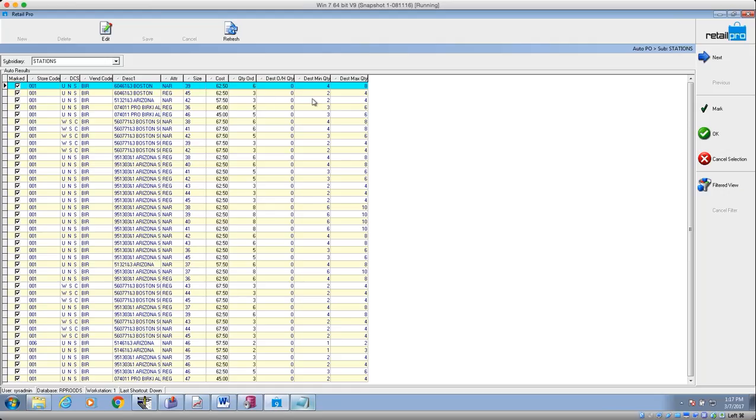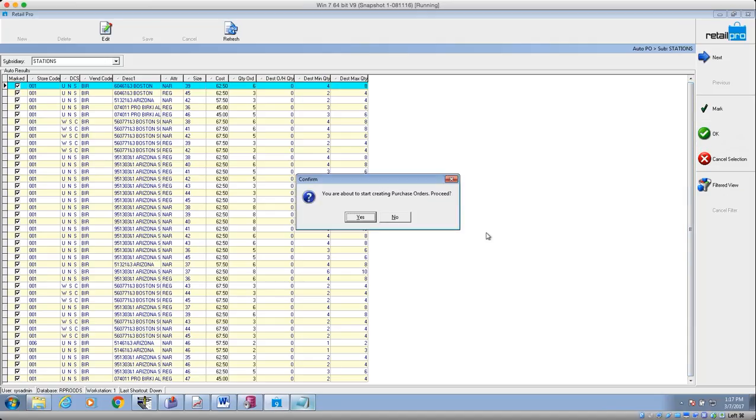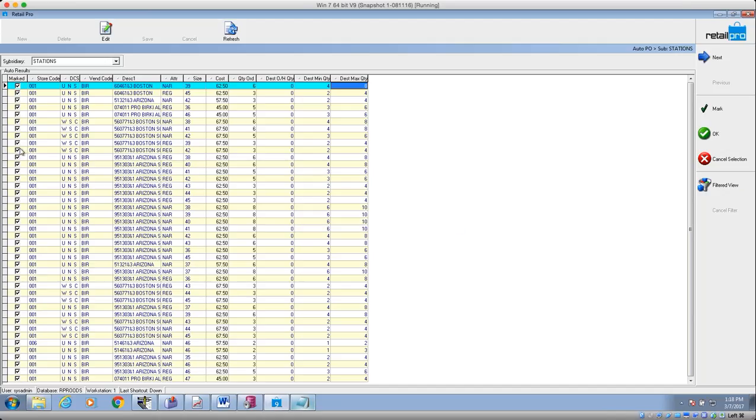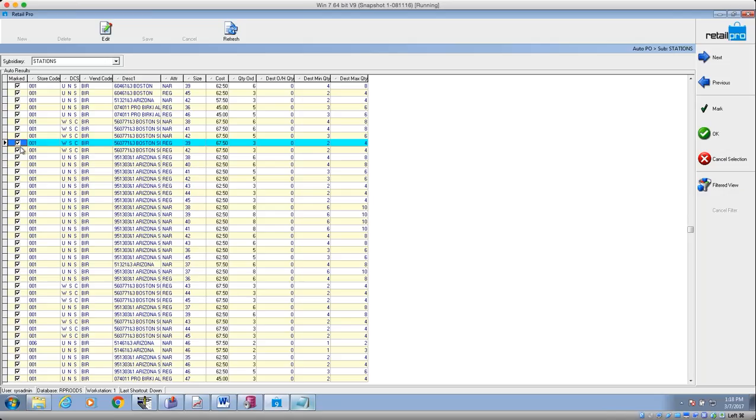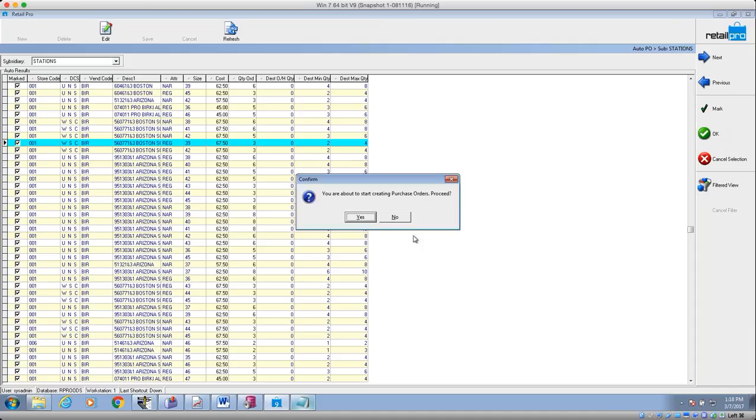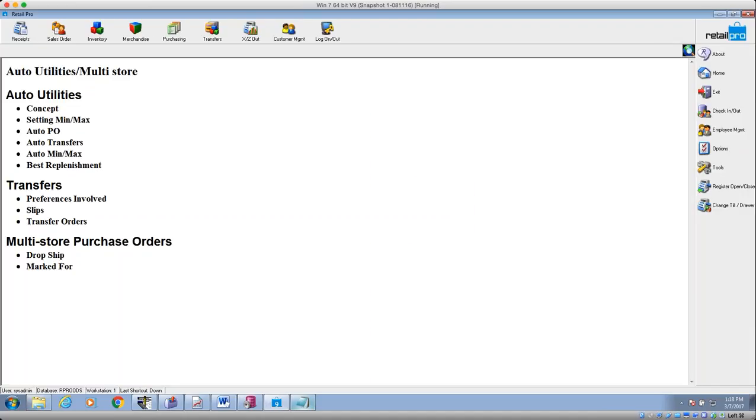Anyway, this thing found a number of items that qualify. So it's trying to order a certain amount here. The on hand in this case is 0. So I'm in the max, right? If we click OK right now, it's going to write those back to the purchase order, which is my usual method of operation. You could suppress these, like this whole check bar could be taken off if I wanted to stop this from going into a purchase order. However, if you're doing 3 vendors or 10 vendors, you're going to have a mixed group of merchandise here by store, essentially. So it sometimes is a lot easier just to go ahead and click OK and then just go view the PO.